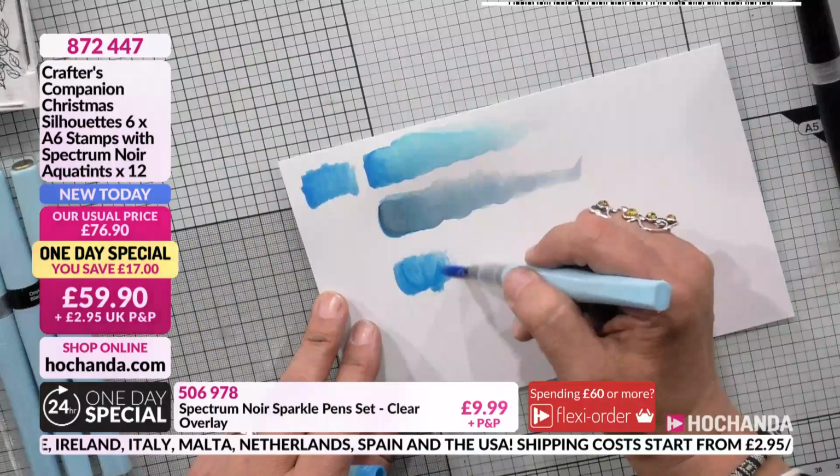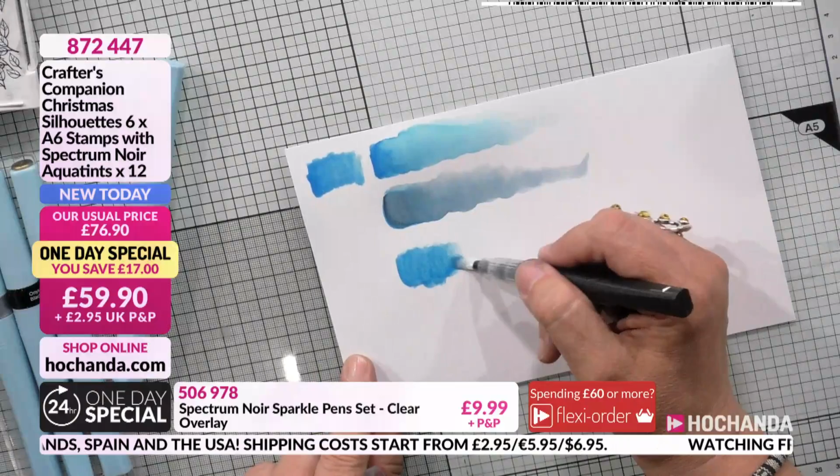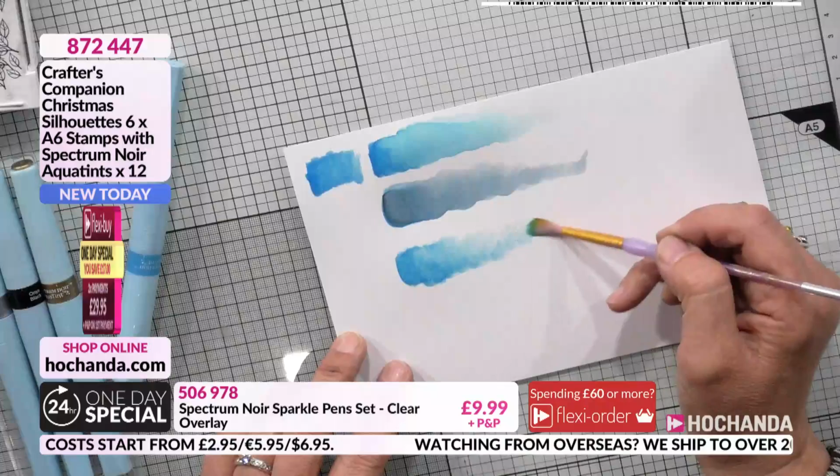Now, just the pen with sparkle. But not just sparkle, sparkle and water. Let me show you this. So let me dry this and show you the difference. When it's dry, it's even more impressive.